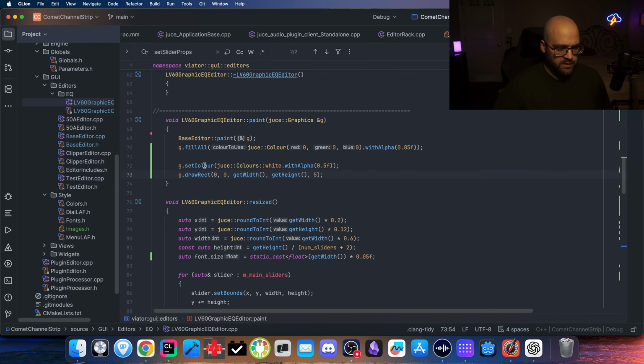I'm not gonna be able to put it in the base editor. I'll try this again. Now that I'm using black.